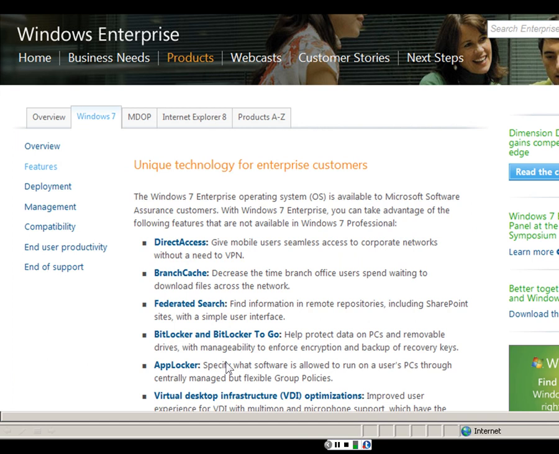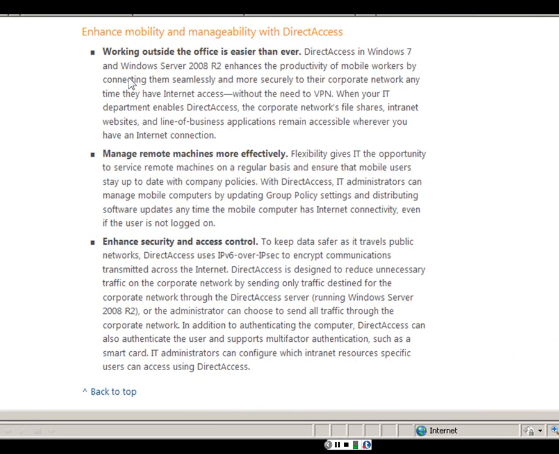If we look at Microsoft's website and description for direct access, it gives mobile users seamless access to corporate networks without a need to connect using the VPN. If we look at the description, working offline is easier than ever. Direct access on Windows 7 and Windows Server enables the productivity of mobile users by connecting them seamlessly and more securely to their corporate network anytime they have internet access without the need to VPN.